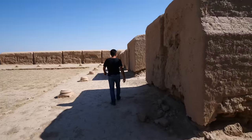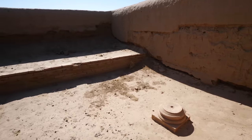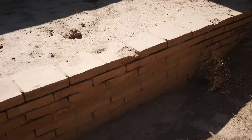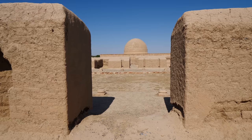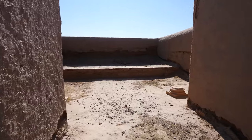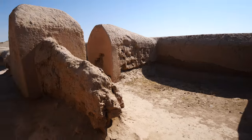So just the bottoms. So right here, this is the sauna. And the reason they think it's a sauna is because this would be a place where you would sit, right? Right here. You sit down in the steam. So Otto, what are you saying? That they used to bring water using mud pipes from the river? Yeah, sure. They used to bring water from the Amu Darya using mud pipes. So that's how they would have water throughout the complex and here in the spa or in the sauna.